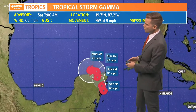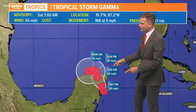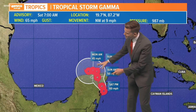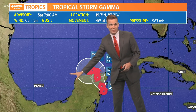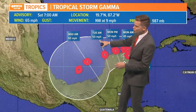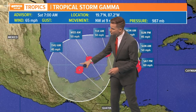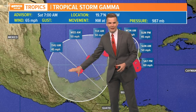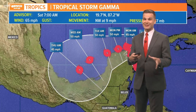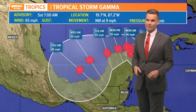It will weaken once it moves into land, moving northwest at nine miles per hour. That will likely continue at least through tonight going into tomorrow. But notice what happens — it weakens as it gets right into the southern Gulf of Mexico, makes that hard west turn, continues to move west, even southwest as we go into Tuesday, Wednesday, Thursday, continuing to weaken as it just kind of plants itself down in the southern Bay of Campeche.